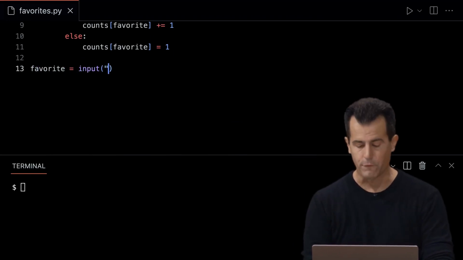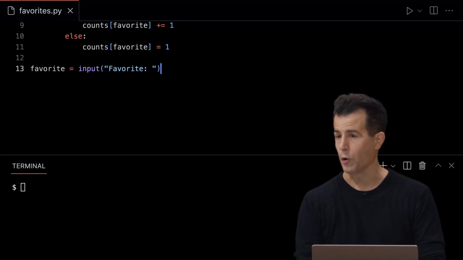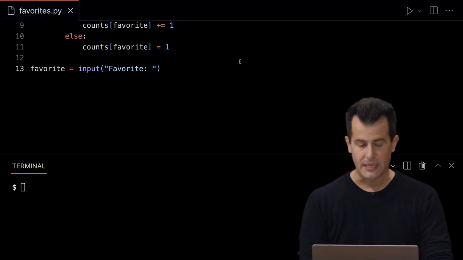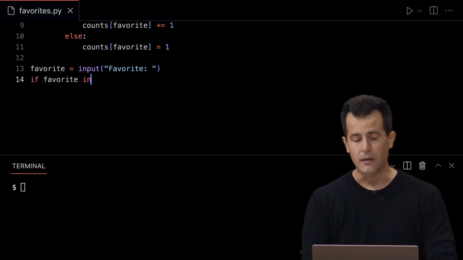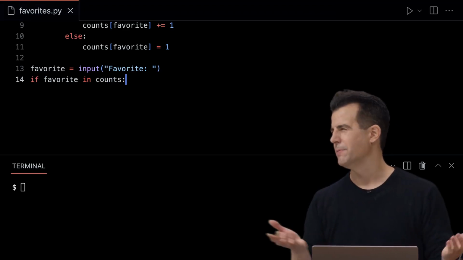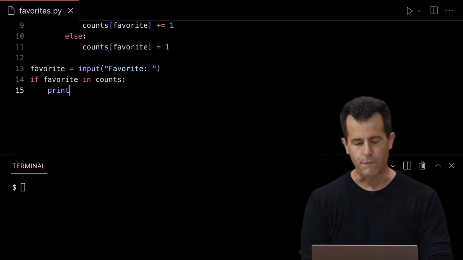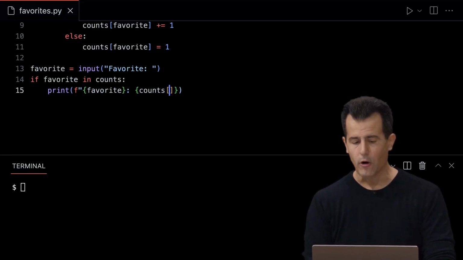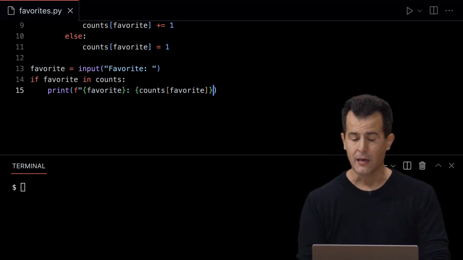So I'm going to use Python's input function, and I'm just going to prompt them with favorite, quote unquote, like tell me what your favorite problem, what problem you're interested in. And now let me go ahead and say if that favorite is in the counts variable, so you didn't type in something random that we didn't actually assign as a problem, then let me go ahead and print with a format string whatever that favorite is of yours and show you the actual popularity thereof by indexing into counts using that favorite as the key and printing this.